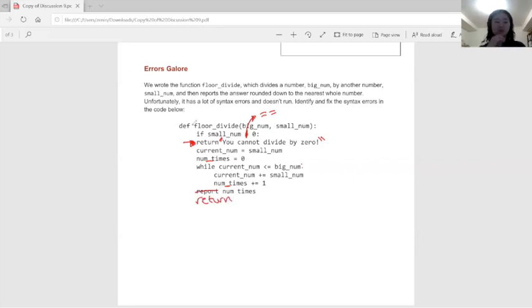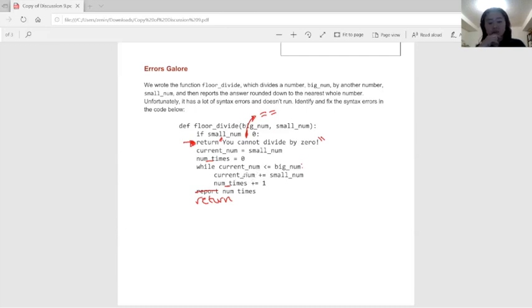So now if we run through this code, def floor_divide the big number by the small number. If the small number is 0, return "you cannot divide by 0". Otherwise, set the current number to the small number and set num_times equal to 0. And while the current number is less than or equal to the big number, add the small number to the current number and add 1 to num_times.